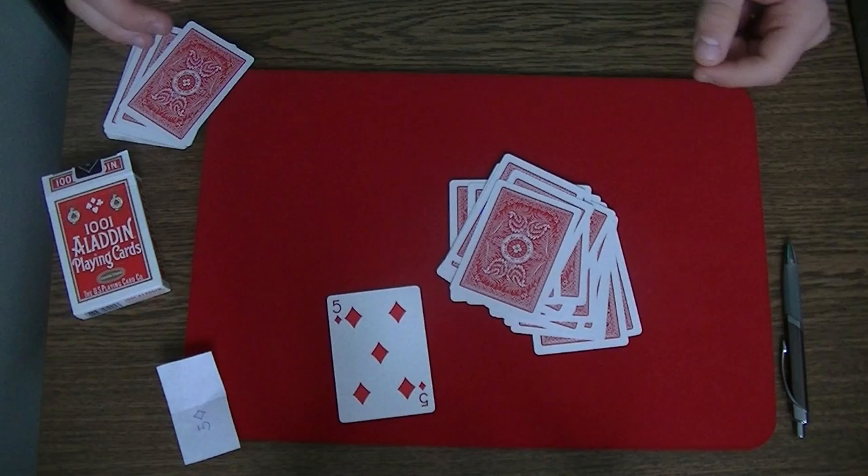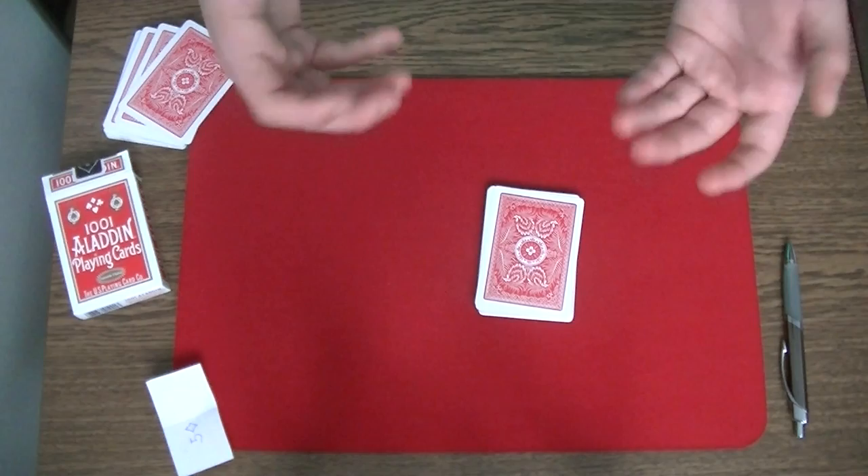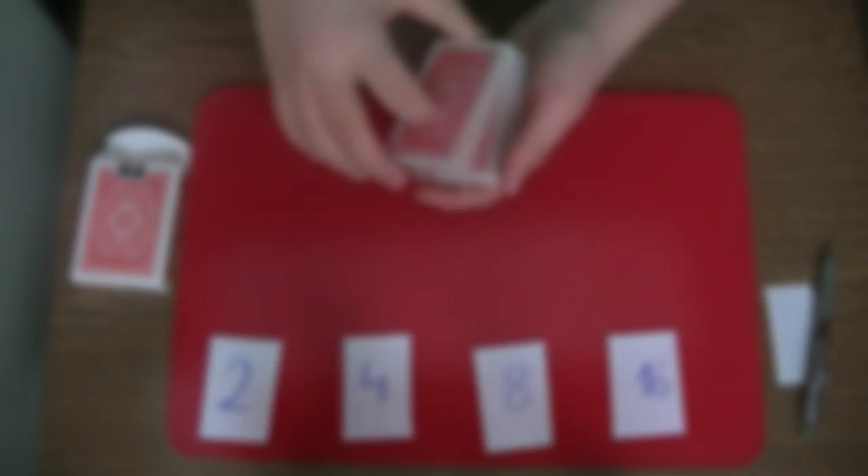It says the 5 of diamonds. So that's the trick. I hope you enjoyed. And before I show you the explanation for the trick, I want to tell you that this trick is by TallyhoCats9. I don't know if this is his creation, but he did the performance and I wanted to show you my performance and explanation for the trick. And now to the tutorial.